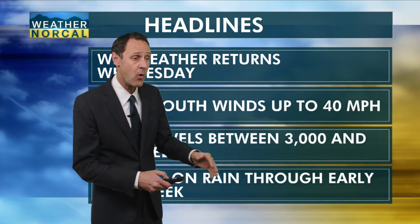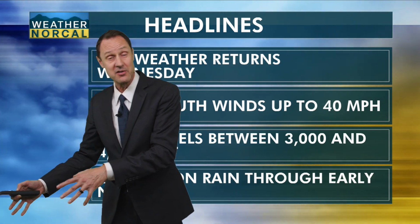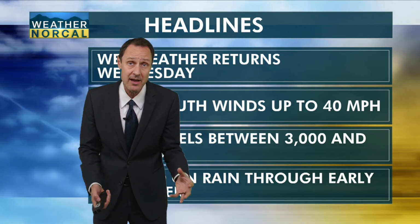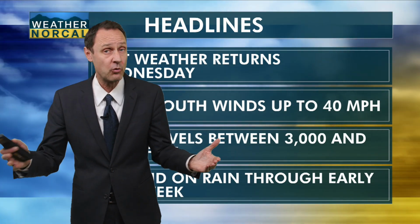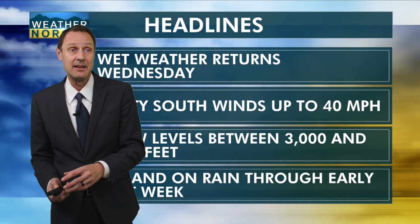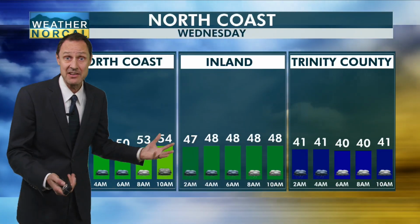Now this is good. You want it to come, then you want it to go, then you want it to come back, then you want it to go, right? You get the idea. We don't want it all coming at once. Now that doesn't mean we won't see any localized flooding, because we are looking at heavy rainfall during these storm systems. That's going to really saturate the ground. So even though we'll get some relief, the ground will still be saturated. So when the next round of rain comes in, we'll be looking at more runoff than we would, say, if the ground was not as saturated, right?